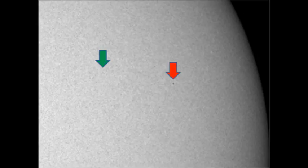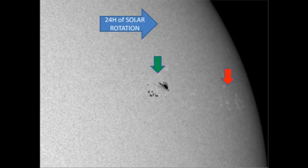Let's take a look at the new region in the northwest. 24 hours ago it looked like this — not the red arrow, but the green arrow. The red arrow is region 1245, which disappears relatively rapidly. The green arrow is where this new region starts to pop up. In 24 hours it becomes quite an impressive region. This sort of explosive growth is the sort of thing that produces flares. We might expect some larger flares from this region in the near future — in fact, I'm rather surprised that we haven't had some already.